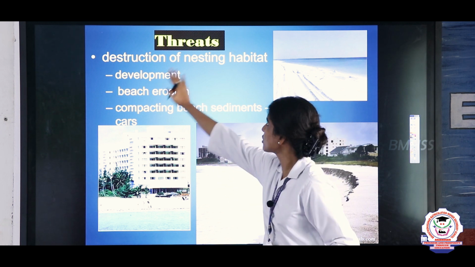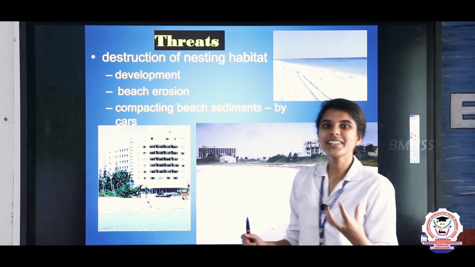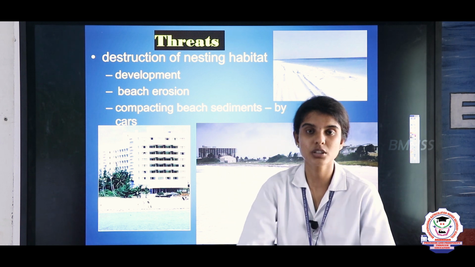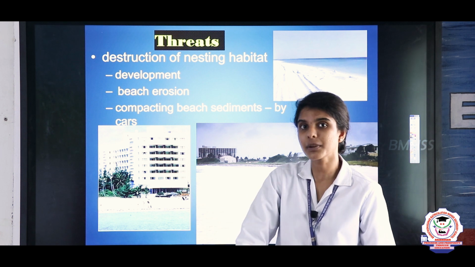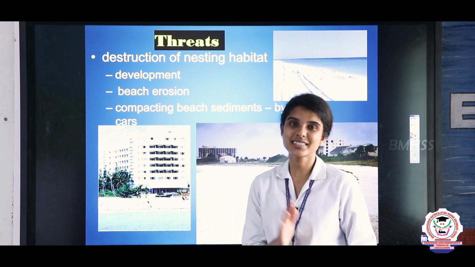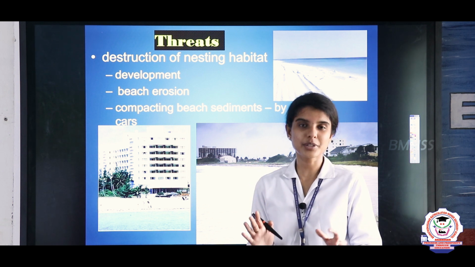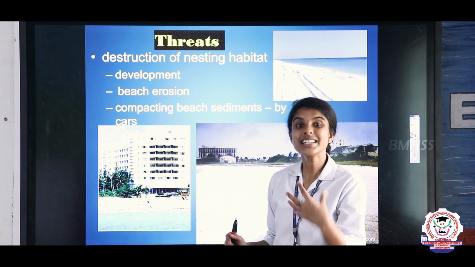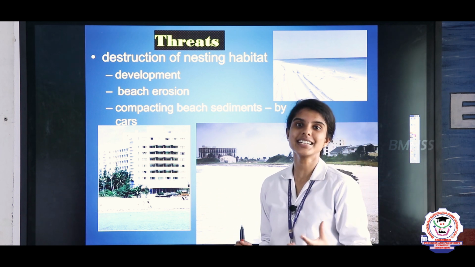Destruction of nesting habitat, that is, usually the sea turtle lays the eggs inside a pit. So it is in the pit that it lays the eggs. When we do things like that, we are destroying the sea turtle. That is too bad to do. We should not do these things to sea turtle. Instead, we should conserve the sea turtle species.